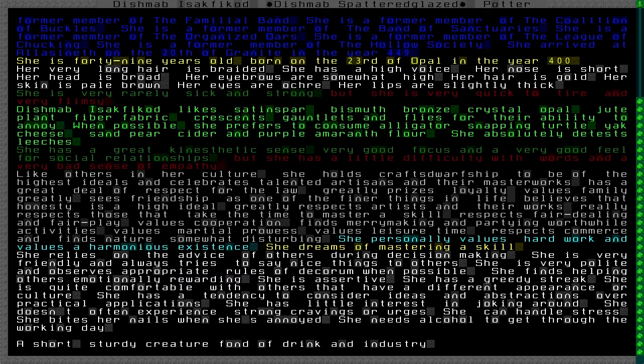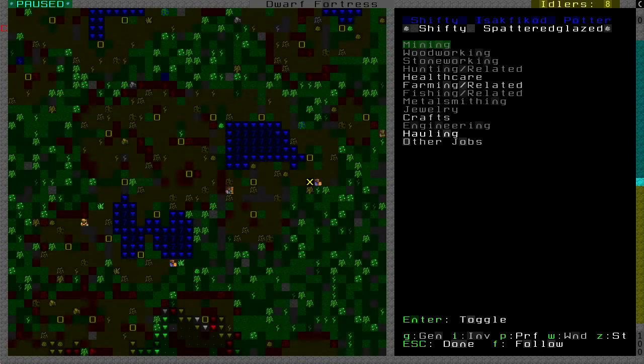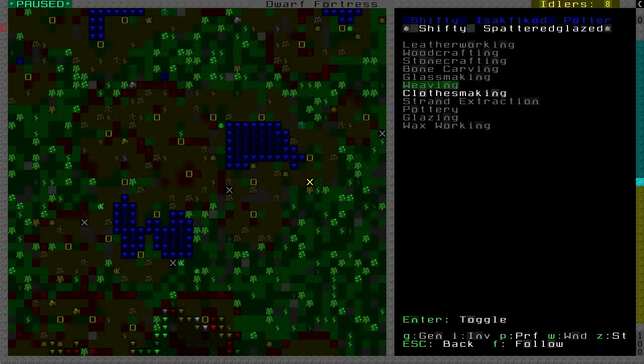Dreams of mastering a skill. Sorry. Shifty. That's your name because I'm not sure I believe you. And your skills are going to be cooking, pressing, beekeeping, milking, cheese making. And how about also pottery? No. Bone carving will do.